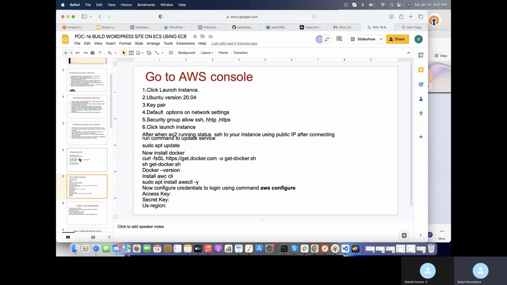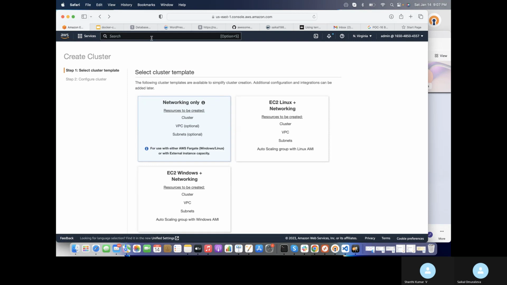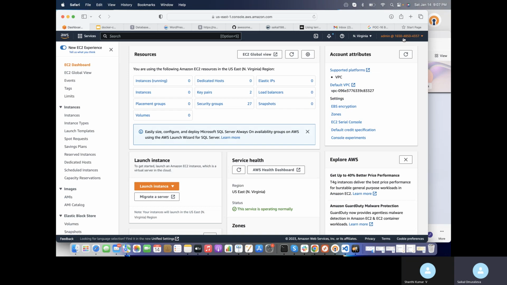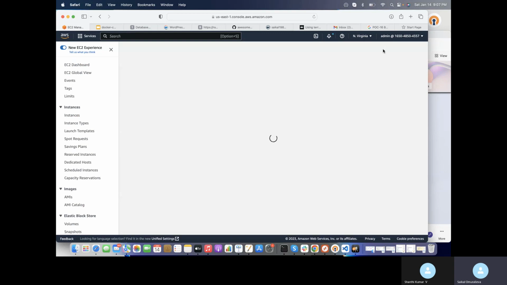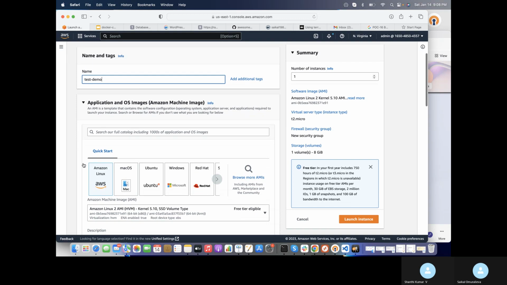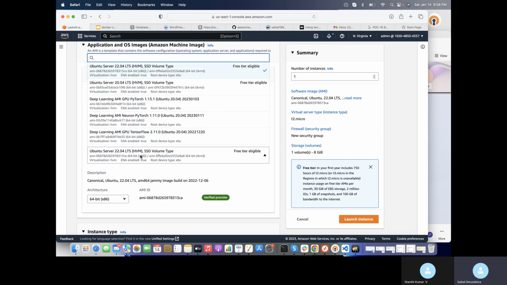For creating the EC2 instance, we have to go to our AWS console. I'm already signed in as admin. So I want to launch an instance. You can give any name. Let's give the name test demo. For the Amazon Machine Image, I choose Ubuntu.